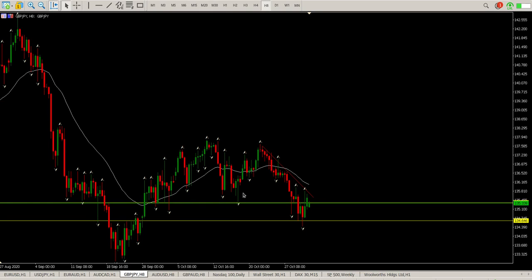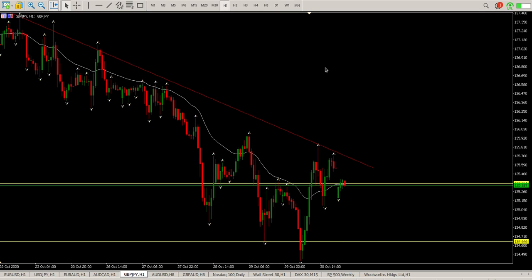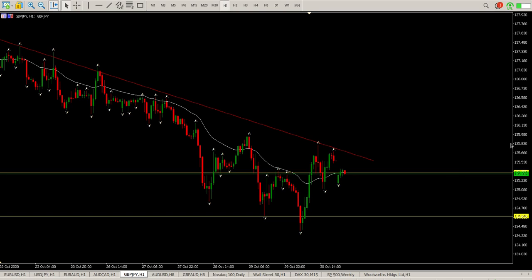British pound, Japanese yen, trend is down at the moment. Tails to the upside, tails to the downside, big confusion. This trend line is key at the moment, and I think I'd want to see a break above that before I'm convinced that we have a double bottom here. So here's a double bottom. There's a tail, there's a tail, there's a neckline we've got above it, below it, above it, and we're below it again. So I want to see us recapture this area, 135361, hold it, don't break below it like we're doing at the moment, and then I'll be tempted to look to the upside, but this trend line is probably going to hold us.